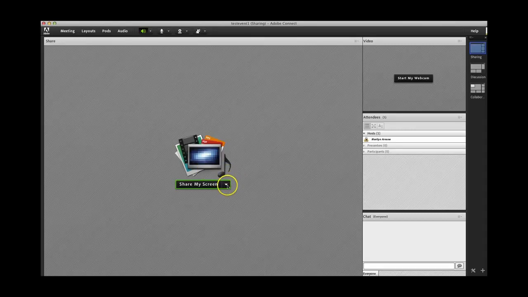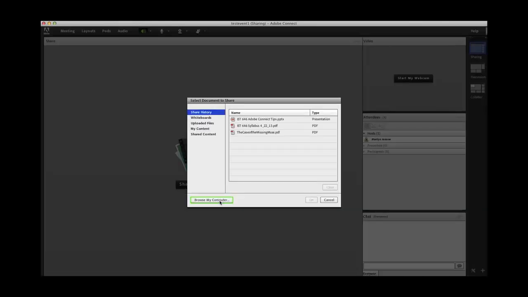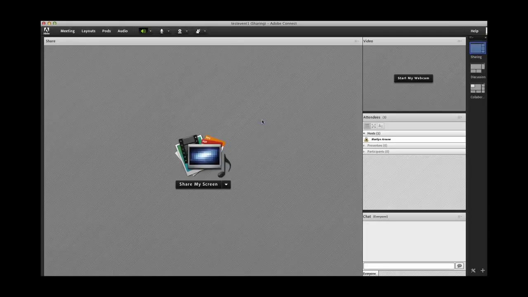If you want to share a document, click on Share Document. You can browse your computer and upload documents. This takes up time, so I recommend that you upload any documents you want to share ahead of time. That is, before participants arrive. As you can see, I've already done that. I've uploaded 2 PDF documents and a PowerPoint slide. I'll choose the PowerPoint just to show you how it looks. Now it takes a little time to load, even though I've already preloaded.